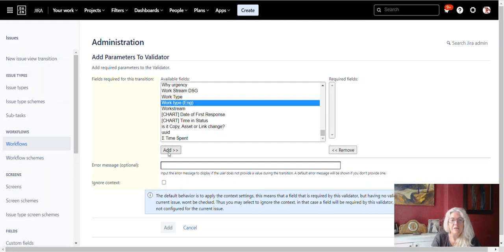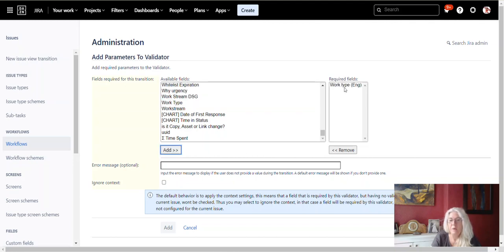Do not forget to press this add button here. Click on that and it'll put it over here in the required fields. It's not enough just to highlight it. You must click on that add button. It won't go over to here and you won't get your field validated. So do remember to add it. I have been caught there myself.